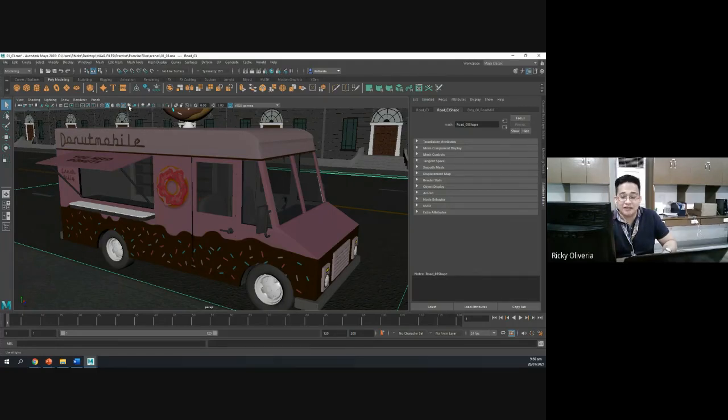Okay? It would add to the computation of the graphics card. Maghahang kayo, lalo na kung sobrang dami na ng lights. Kaya usually, ino-on lang yan pag kailangan tignan yung effect ng lights dun sa scene natin.